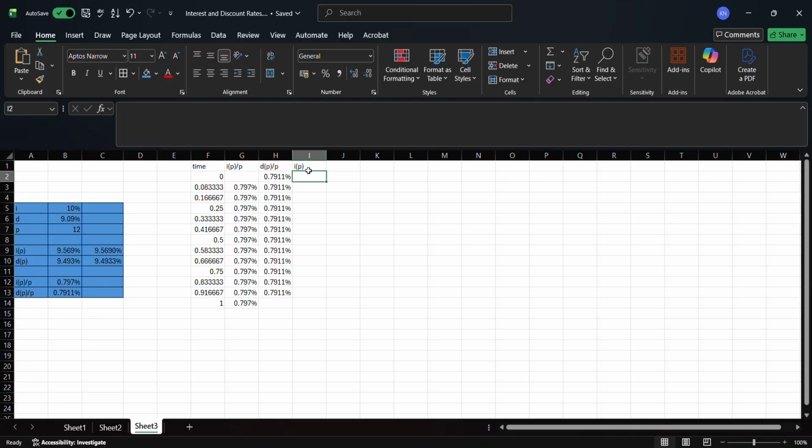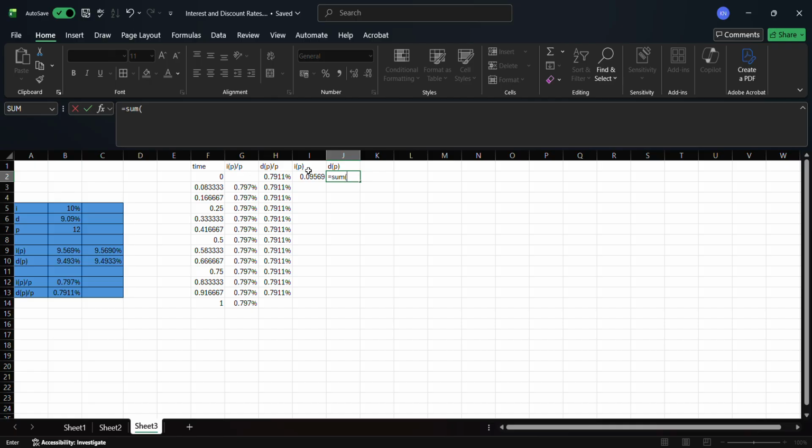And like we said before, you can get the nominal interest rate convertible monthly by just summing your monthly effective interest rates. There's a function that adds cells together. The function is called sum. You just type equals sum, and then it'll pop up, and then you can insert what you want to add. Let me show you again with the discount rate: sum, and then I want to add these.